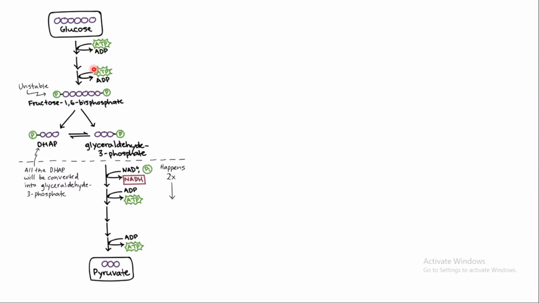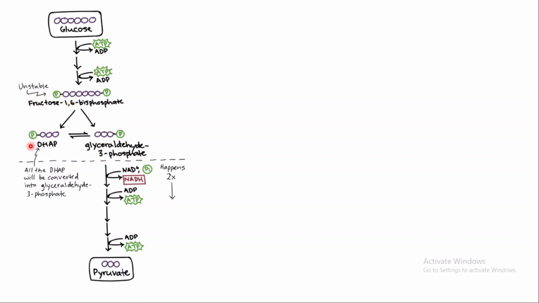So doubly phosphorylated, the same 6 carbon molecule, but carbon atoms are rearranged now. Earlier it was glucose, now it is fructose 1,6 bisphosphate, and there are many enzymes involved in this process. Now generation of fructose 1,6 bisphosphate is the first important step, and this fructose 1,6 bisphosphate is unstable.